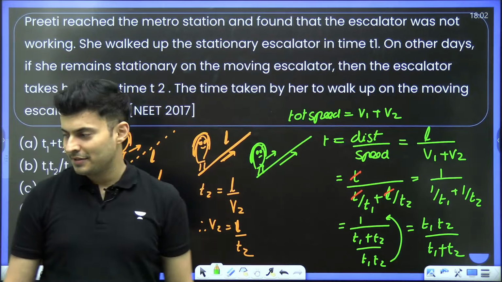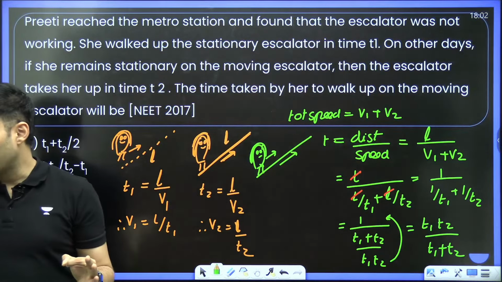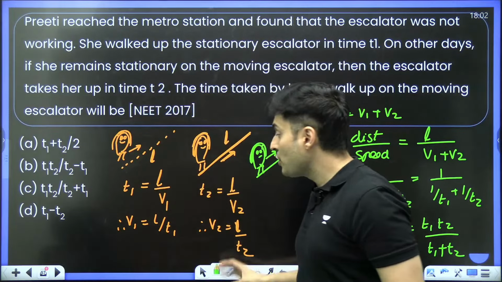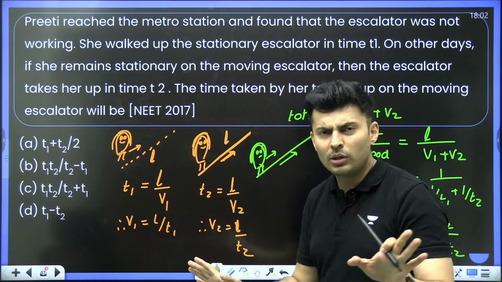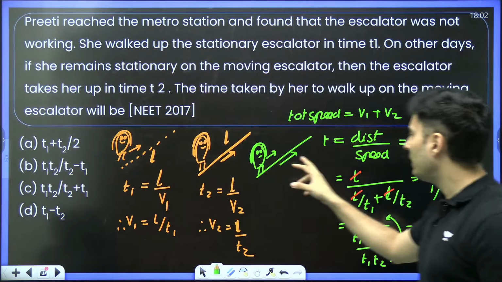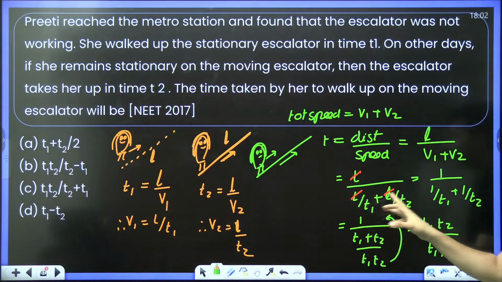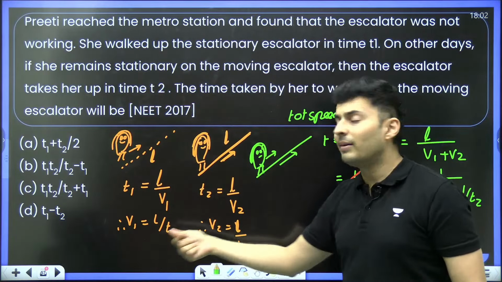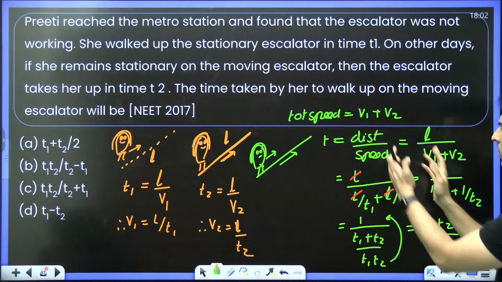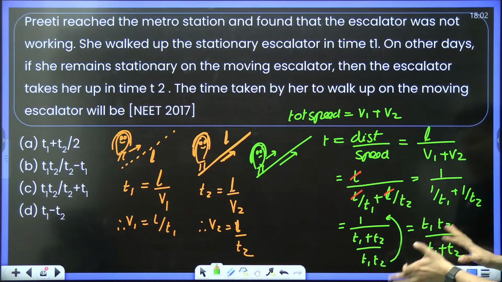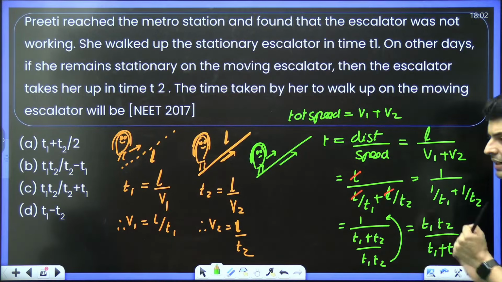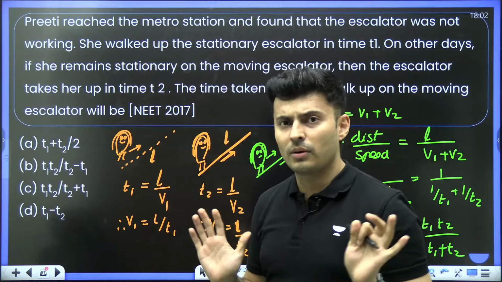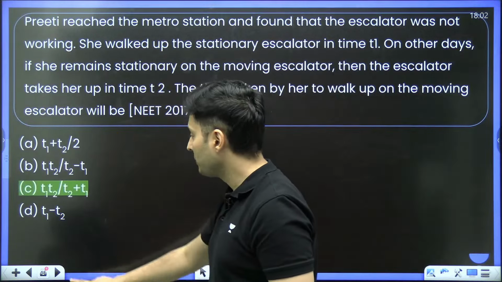Option C, of course. Exactly, my dear warriors. So in these kinds of questions which involve variables, you assume new variables. Don't worry. See, I have assumed the length to be L, and length just got cancelled out. I assumed the speeds to be v1 and v2, and I saw v1 plus v2 is just this, and I got the final answer only in terms of time. So don't be afraid to assume a few things. It's okay. Things might get cancelled out.